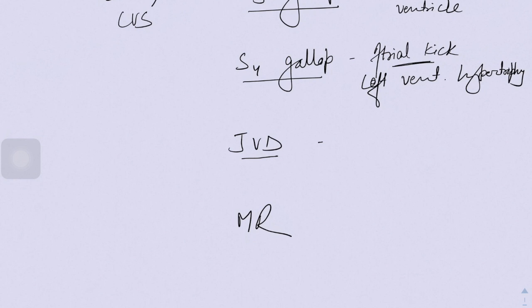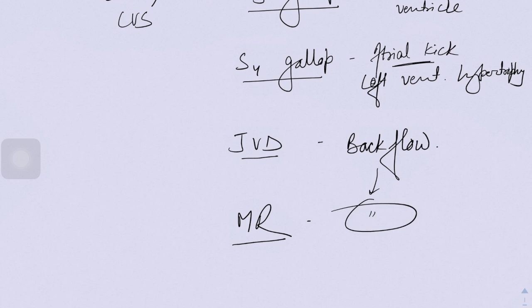Then third is the JVD, the jugular venous distension. Since the blood is not flowing forward, because there's an ischemic event and there's stasis of blood, the heart, the pump, is not functioning as efficiently as it should. You have kind of backflow, more of a stasis, and hence the JVD.